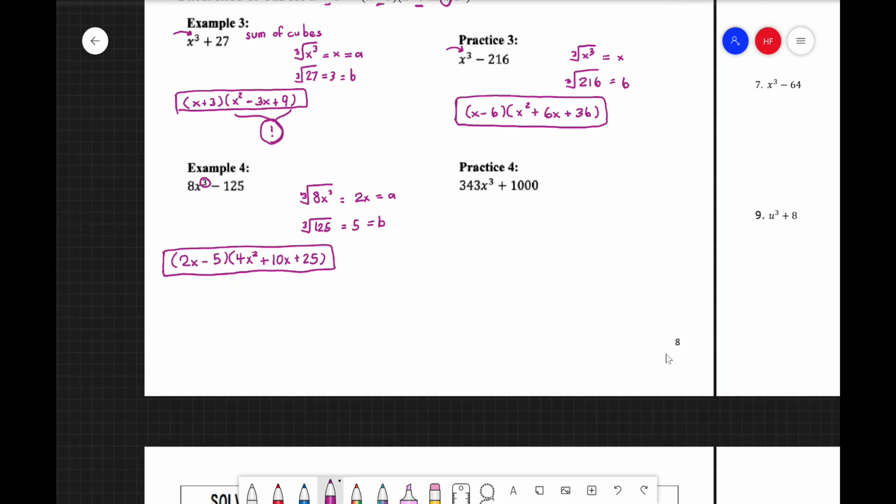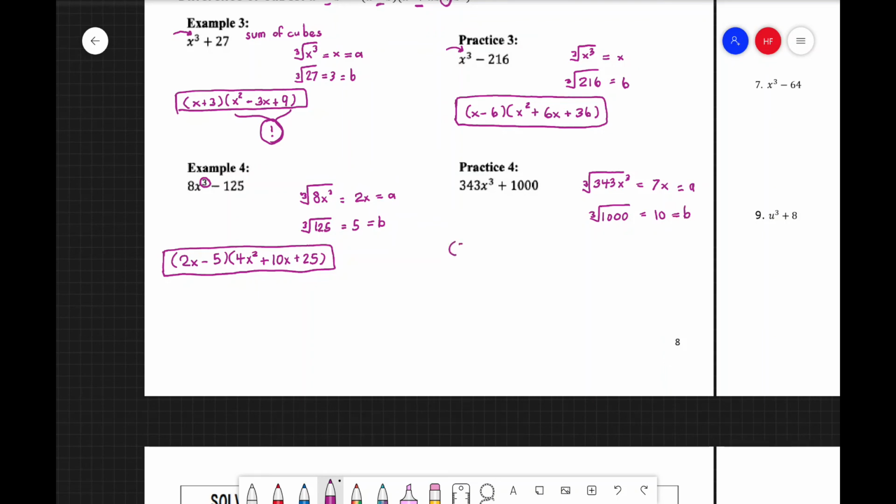Then for practice 4, we have 2 terms and a cube, so we're going to assume that this is a sum of cubes. We're going to take the cube root of each. If you start by assuming and then you find out that it is not a cube, so let's say that we got like 7.5 or something, then we wouldn't be able to continue with this formula. If you find a cube root and it is a good clean number like 7, then you can continue on. Cube root of 1000, I want to say is 10. Yeah. So 7x is my A, 10 is my B.